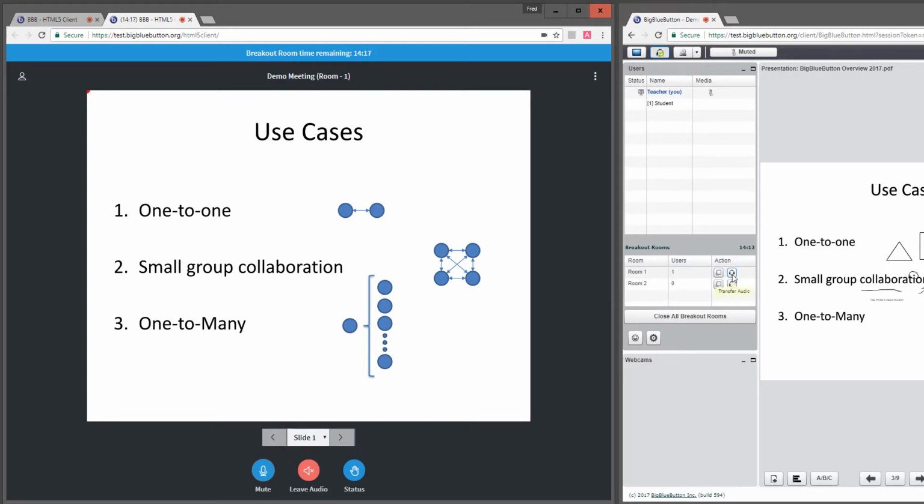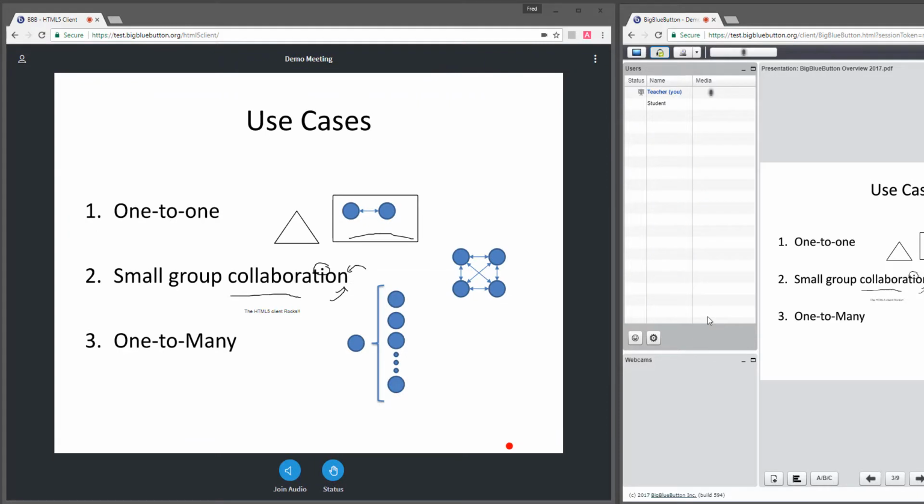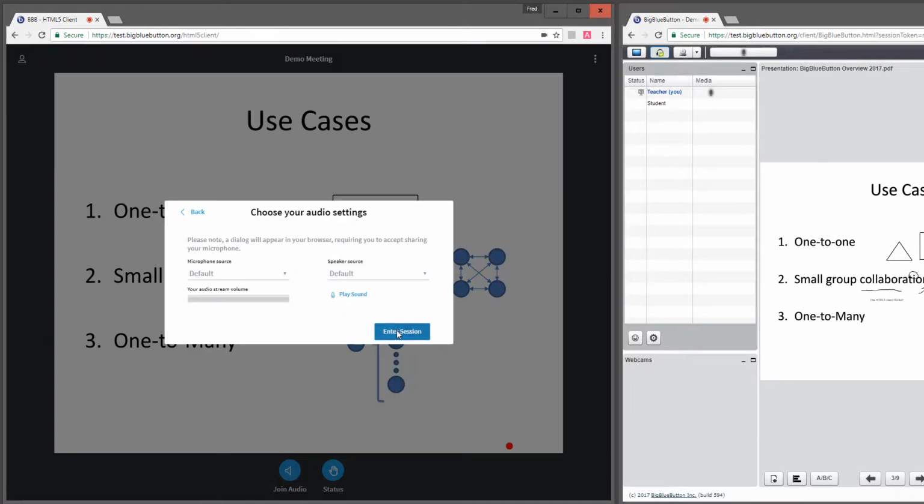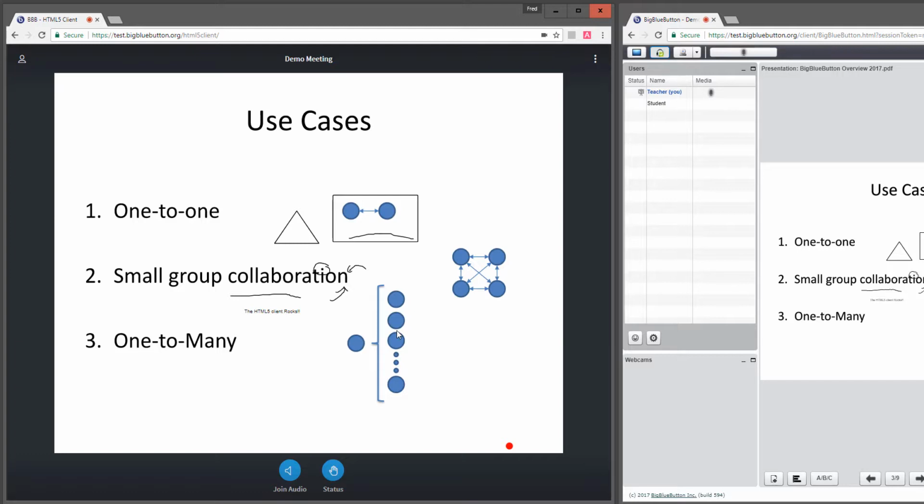I can join the audio. Hi. Can you hear me? And you heard the echo there because I joined them in the audio. So I can also close the breakout rooms as well. That tab closes, students brought back into the main tab. And I'm going to join the audio here. And now I'll get back. So I'm back in the main class. I never really left it.